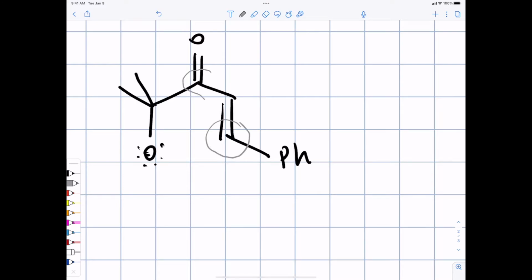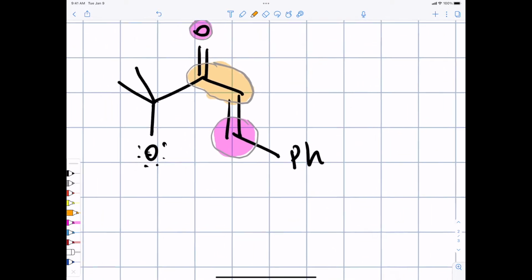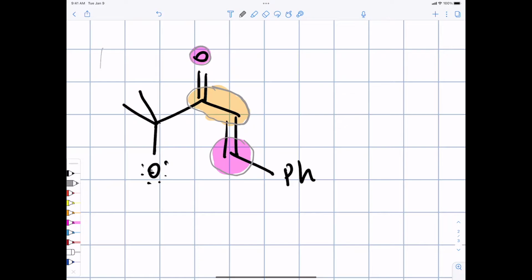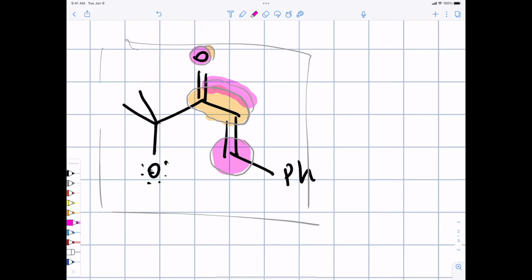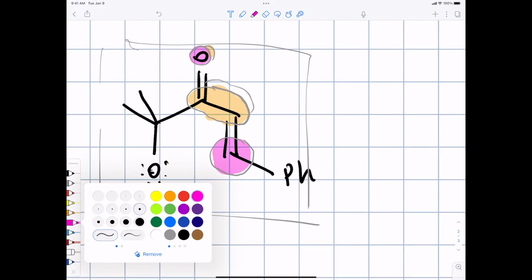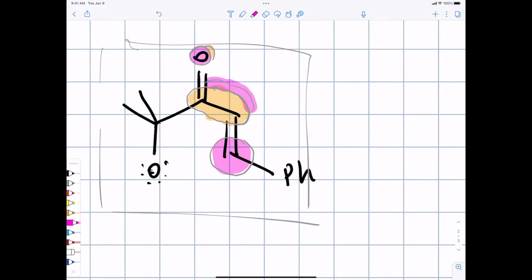If we're looking at the alpha beta unsaturated carbonyl compound from above, we have this kind of situation. You know what? I'm still using pink and orange, and we're using that for different purposes. Is that okay? Can we tolerate that? Sorry. So this is our view from above. Of course, in the plane of the page, there is a node, and below that node, there are corresponding lobes of opposite wave function sign. That was not good. Let's try that again.